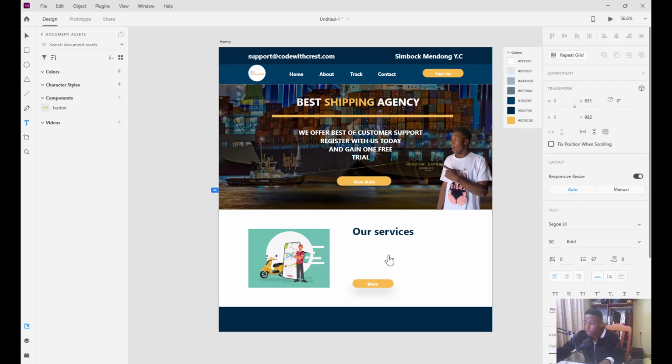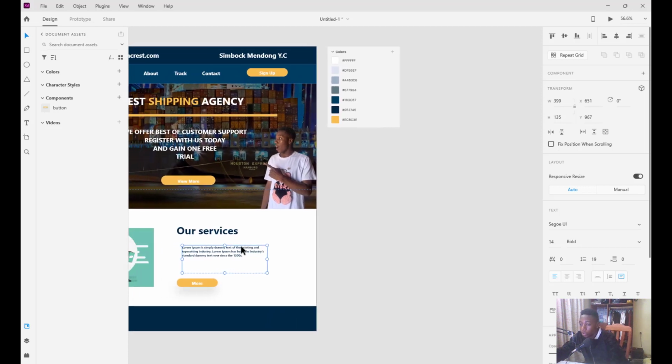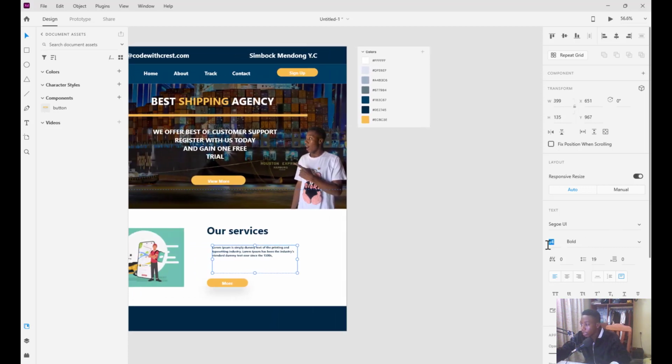and then we have to paste it, and then we have to click here such that we can work on this guy. Just put it at 14 pixels, and then we want to make it to be in form of a text box, for instance. Yeah, it should be in form of a text box. So we just have to increase this, and then we come over here, we reduce the width, so the width reduces. And when we reduce the width over here, since the text size is still too small, let's put it at 20 pixels.